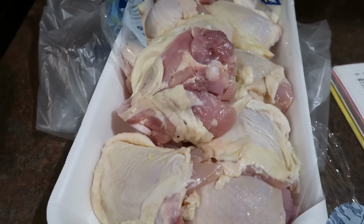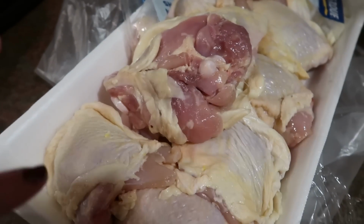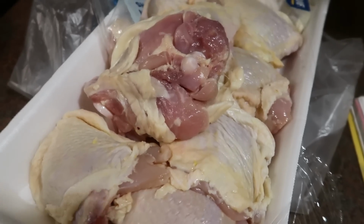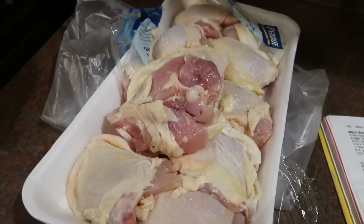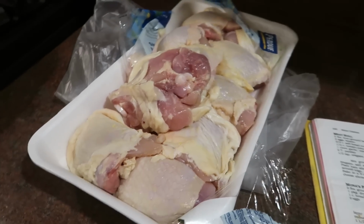I'm going to bake that at 400 degrees for 30 minutes, then take it out, turn the chicken over so the skin side is up, and bake it another 30 minutes, and it's going to be done. It is the most tender chicken. It's so good, and it just has good flavor, and you crisp up that crust, it makes a nice crispy skin, and it's just so good. So that's what we're going to do.